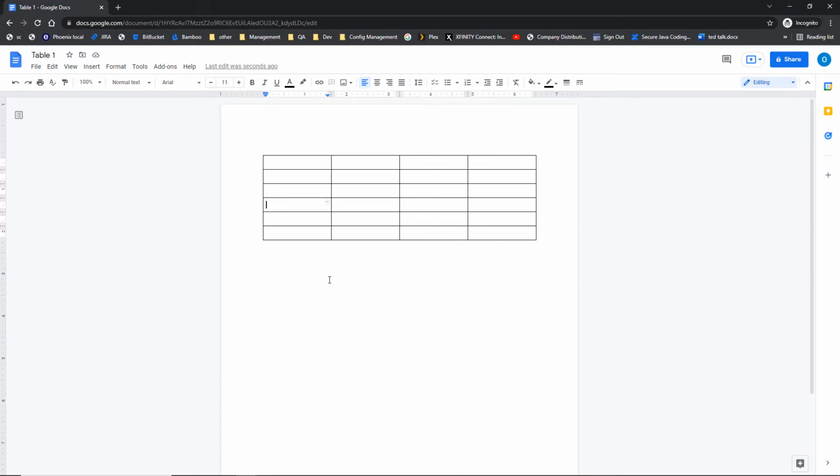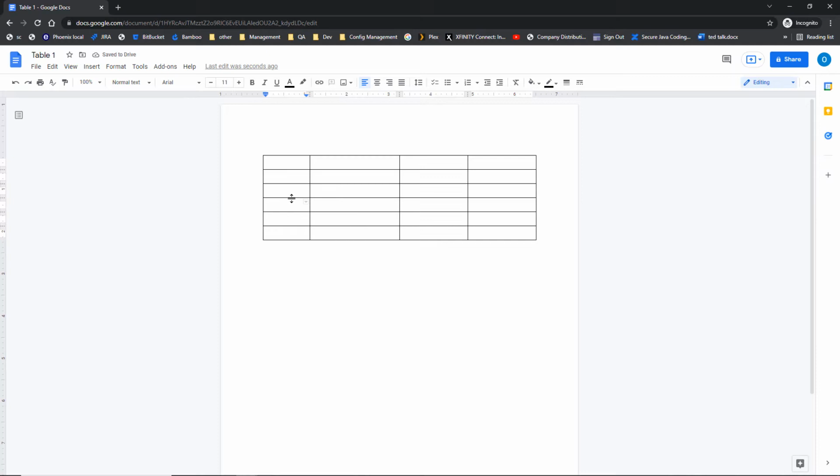Now, what about adjusting the width and the height of columns and rows? Let's start with column widths. I'm going to bring my mouse pointer right between the columns and I'm just going to left drag. And this is very common in a lot of your, again, both spreadsheet and word processing applications. You can basically auto fit your columns just by left dragging and adjusting the width that way.